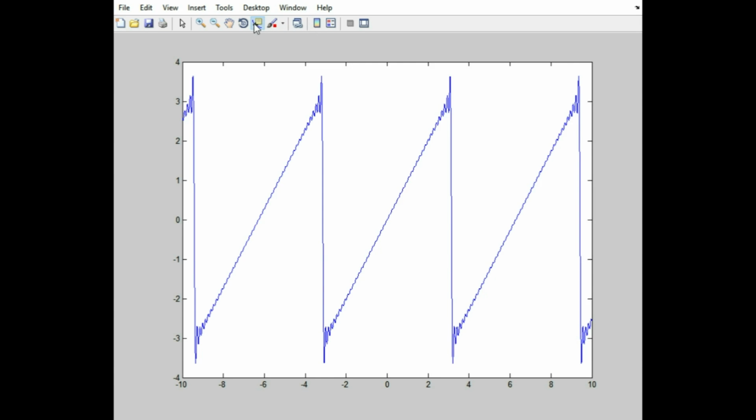Now let me take the data cursor and show you some of the data values here. As I scroll through some of the data points, you can see that the x and y values are more or less the same. They're pretty similar, which suggests that if this thing is a line, it's the line y equals x, or in my variables, y equals t.